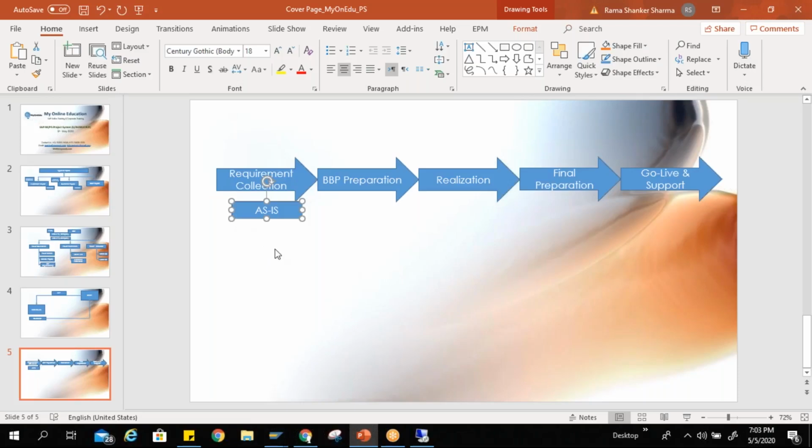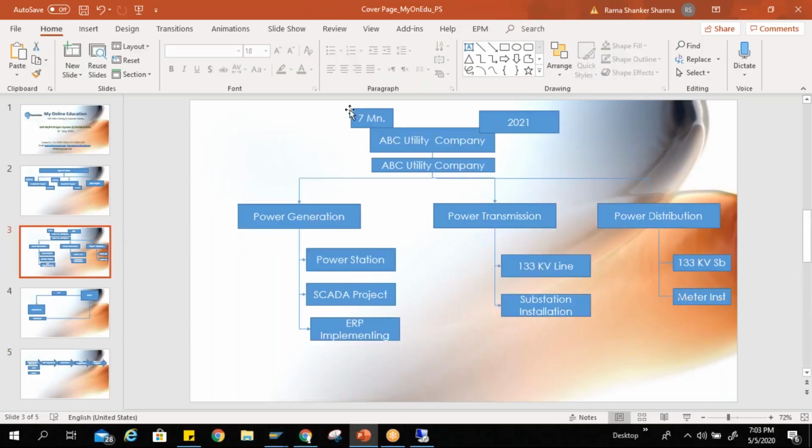The 2B document will basically have a mapping of your understanding as per SAP. 2B means what we are going to be now after implementation. So this will be just an overview. When you understand their cycle, this scenario will be introduced by them. They will explain we have 3 different divisions, working on different projects. One is a power station, another is SCADA. We are going for different projects in power transmission. So you are studying it.